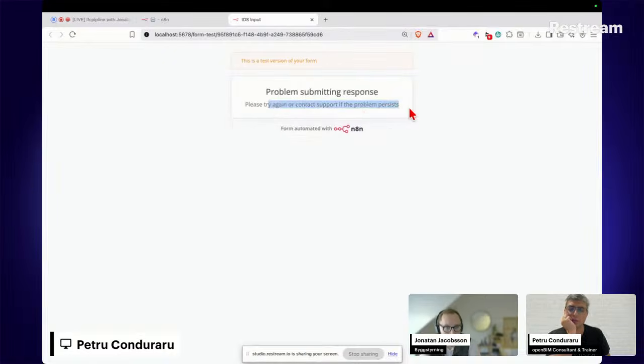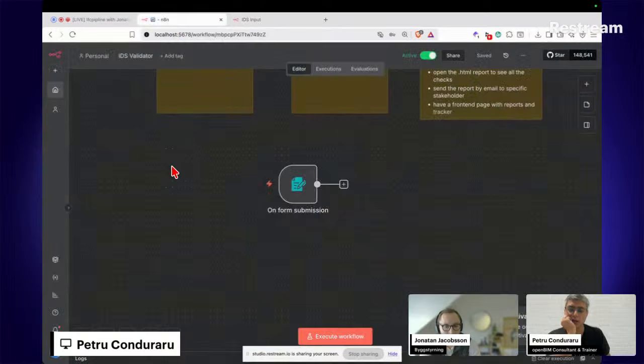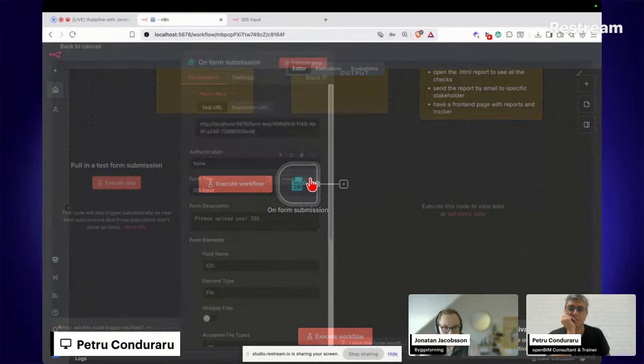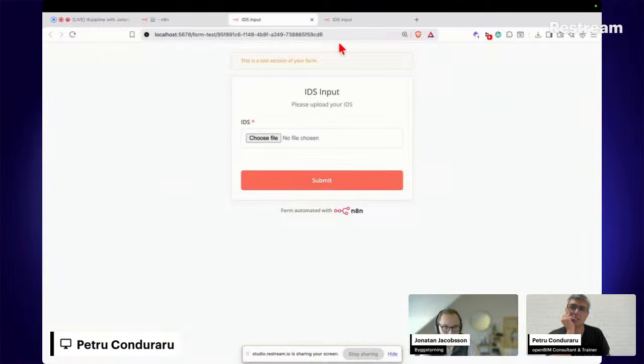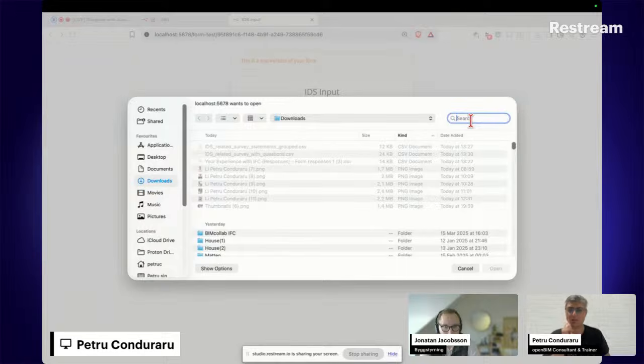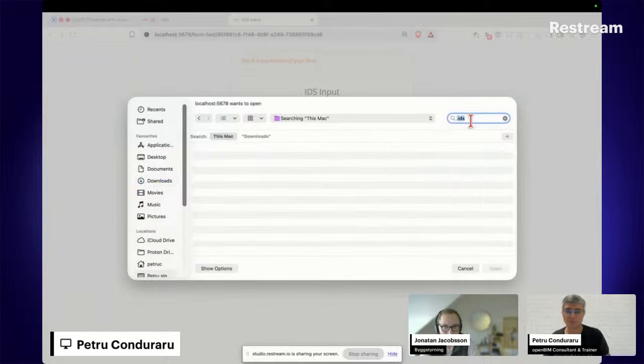So when you click submit, you can then open the node workflow again. But it's okay that we got this error? Yeah, it's okay. I think we should be able to open that, the form. Yeah, this one. And the execute step? Yeah, go with that one. And now you get it here. Maybe we'll try again and see what happens. Why is it not showing these things? It's so annoying.